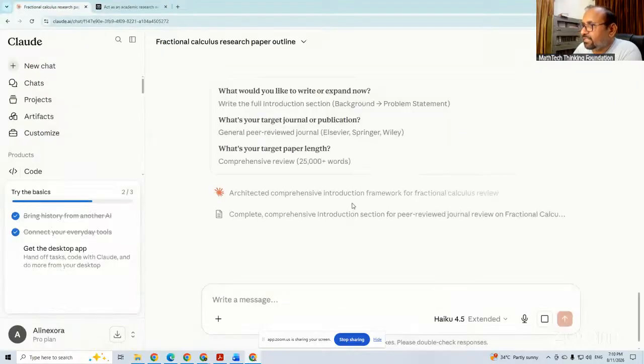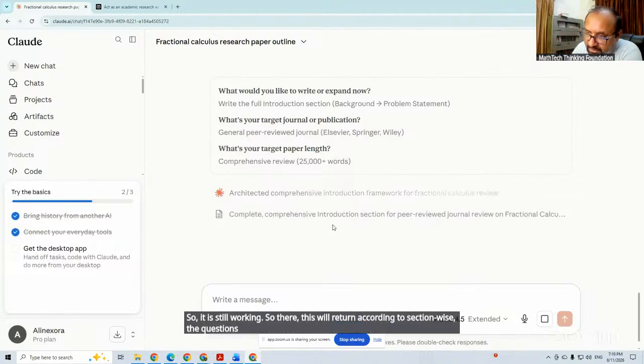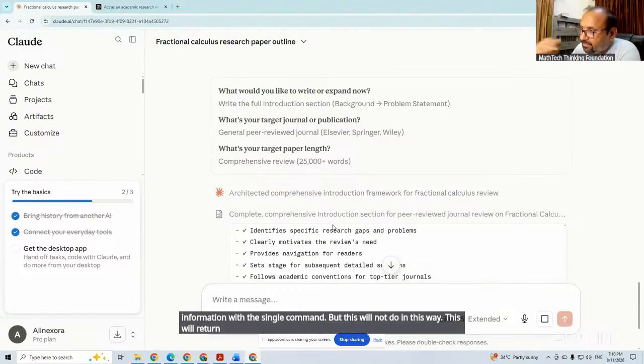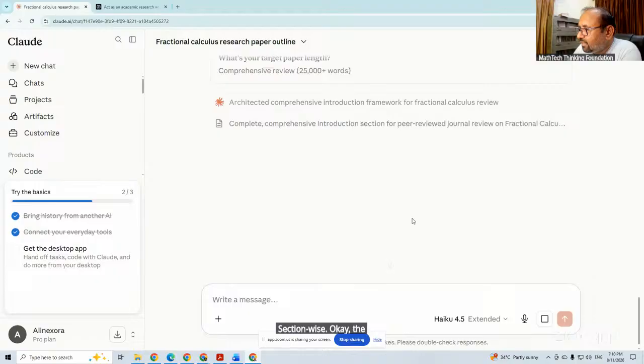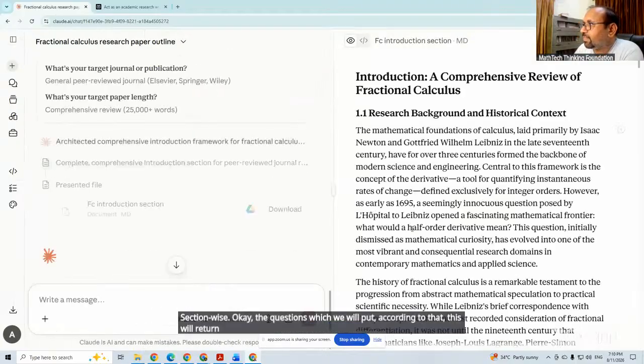So it is still working. This will return section wise, according to the questions which we want to ask. In ChatGPT you get the entire information with a single command, but this will not work in that way. This will return section wise, according to the questions which we put.